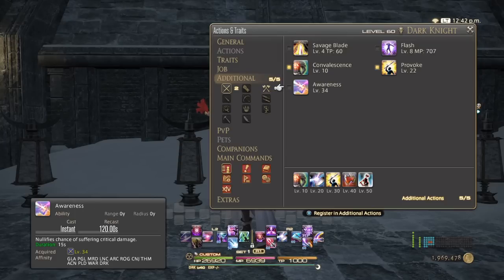Awareness is another cooldown that you may, in some situations, want, as it makes you immune to critical hits, but it's not that useful overall. And as you can see, I don't have it cross-classed.